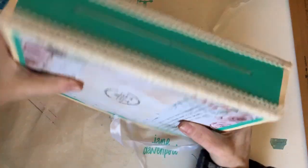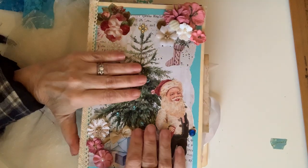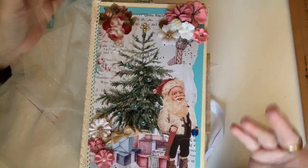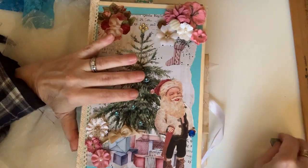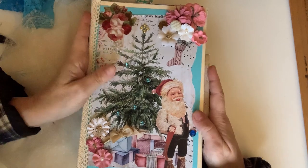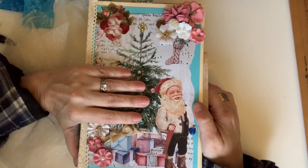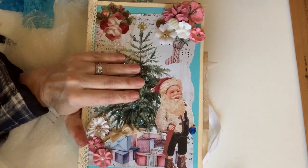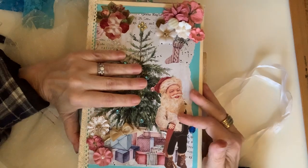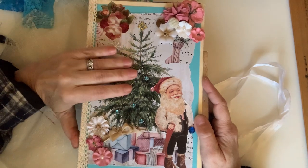This is probably my longest flip-through but it is my biggest journal. I hope you didn't mind the chatter and you enjoy looking at it. Once I get all the pictures done for the Etsy shop I'll add the link to the video and the link to the Etsy shop — it takes me a couple of days to get all that together. Be patient! I hope you like it. I'd love to see it go to a new home. I'd like to give a shout out to the lady who just bought two journals from my Etsy shop — thank you so very much, it really made my day.